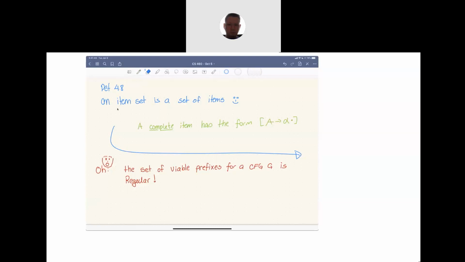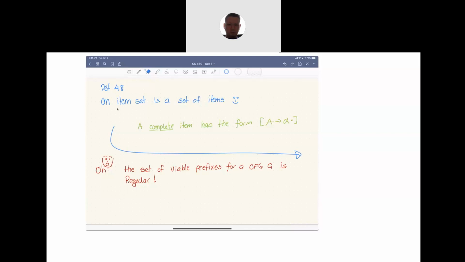I've dealt with the entire right-hand side, and I can say, well, I've now recognized something that is alpha, and I can now replace that by the left-hand side A. Now, of course, if you're thinking, wait a minute, does that mean that this is equivalent to alpha appearing on top of the stack and being the handle? Then the answer is yes, that is exactly what it means, and that's exactly what you should be thinking. So once I've managed to travel the dot all the way to the right, then I know that there's going to be a handle on top of the stack, and I can do a reduction.